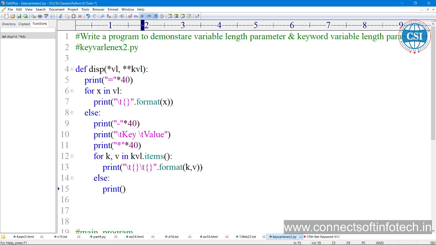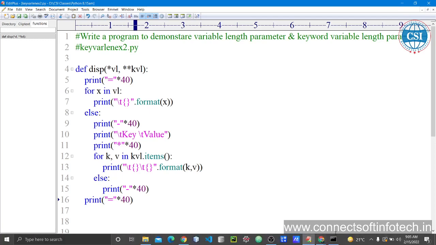Print here, that will look like a pattern of 40, and after that here print all into 40. Now let us see how it will look.